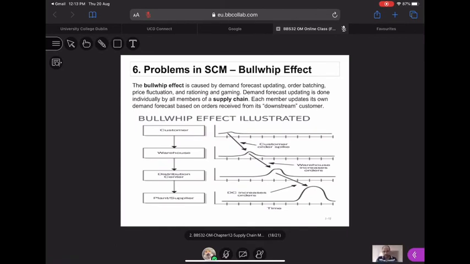Now let me cover one big problem in supply chain management. Among many problems, let me cover this one huge problem. Guys, this is called the bullwhip effect. A bullwhip effect is basically when there's escalation, even in the pull method, not the push method. In the push method, many a time there's a lot of escalation of inventory. But even in the pull method, sometimes there's escalation of inventory, so that in the end we end up with too many end products that are not sold.